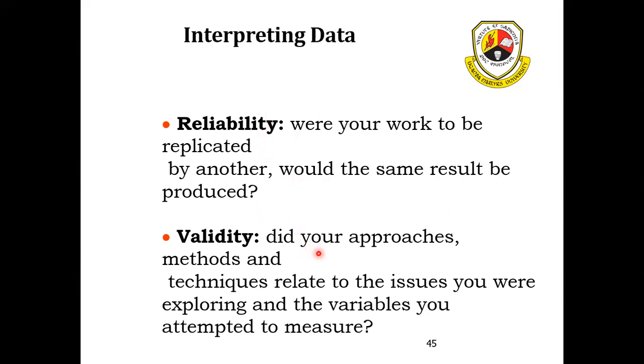Two, validation. Validation, you're looking at your approach. If you're using qualitative approach, try to use mixed methods to try and triangulate, to verify your findings. If you're looking at quantitative, then the validation guidelines that we shall have in research design will help you extensively to validate your work.